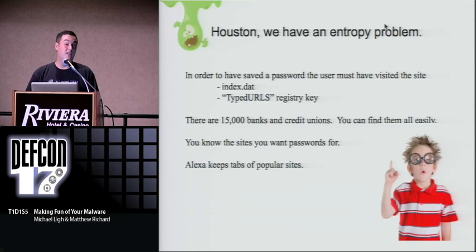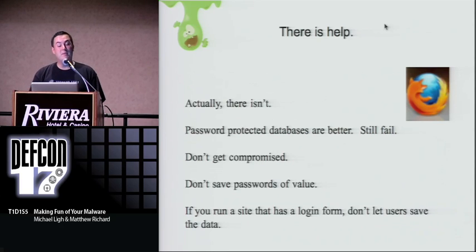And then, of course, if you're a bad guy, you probably know a lot of the sites that you want passwords for, whether it's Facebook or MySpace or Twitter or whatever it happens to be, and you know the login page. So again, you can just pre-compute those. And then if you really get desperate, Alexa keeps tabs of popular sites, and you can just grab those. So it's really easy to decrypt these. You can basically create a rainbow table out of all these common sources, and then you've basically got all the keys to decrypt all the passwords. So for the bad guys, it's fairly straightforward. So the moral of the story for IE7 is it's not looking good. But maybe there's help. Or there's not.